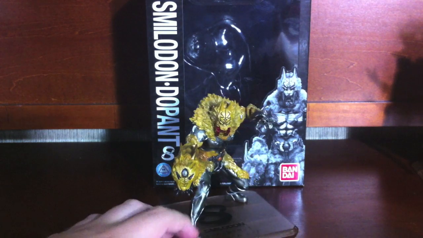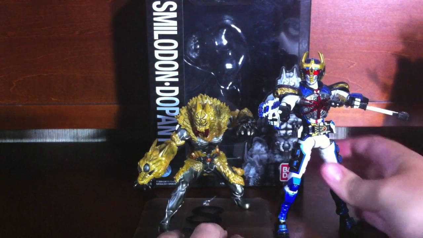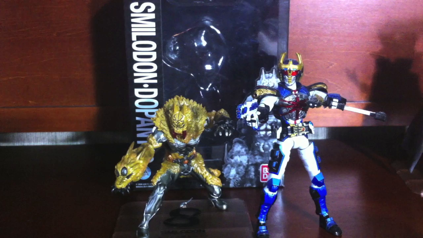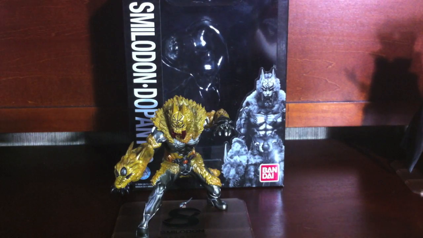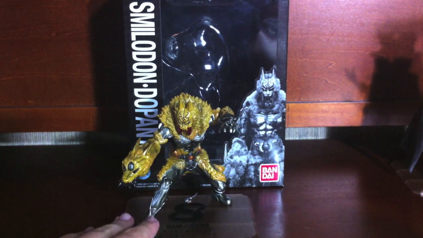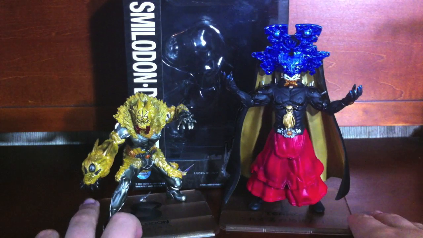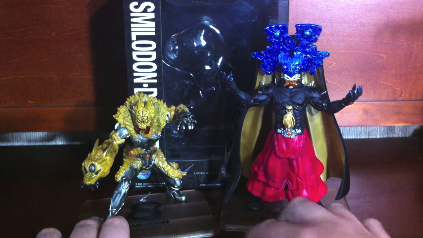Just as a size comparison next to a Figuarts, I'll just use Rising Ixa. So there he is next to a normal Figuarts. Scale-wise isn't terrible. I still feel like the Zeros are small compared to actual Figuarts, so that's a bit of a bother, I think. But overall, his scaling isn't too bad considering he's a cat, so he can be a little bit smaller. And then here he is next to Terror. That scale seems to work pretty well for me, I think.